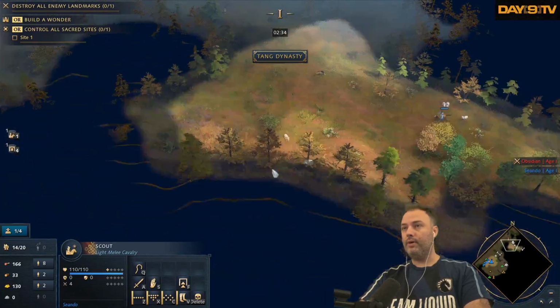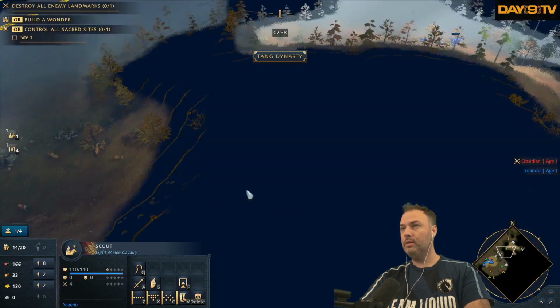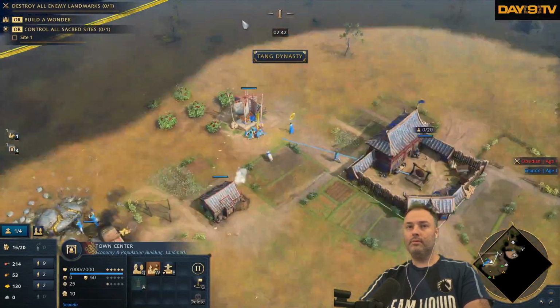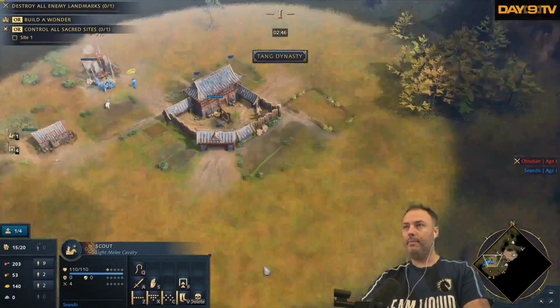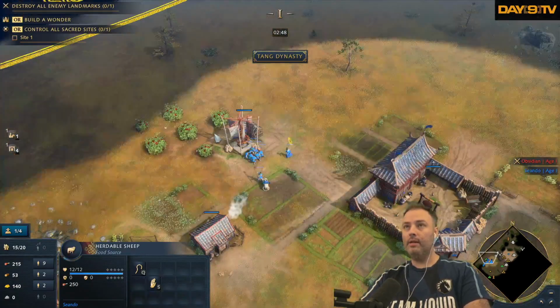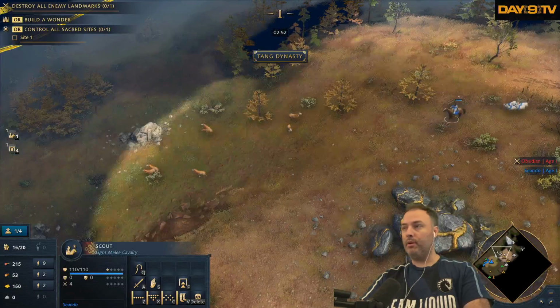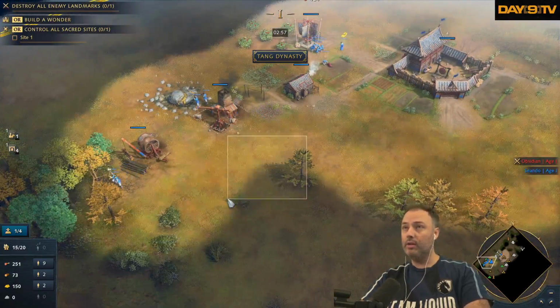Yeah, you know what this is? This is great. Oh, yeah, give me them sheepies. Give me them sheepsies. Should balance out quite nicely. Let's go ahead and come on back. All right, so we have two and two. Perfect, perfect, perfect. And we're going to build our first landmark right here.